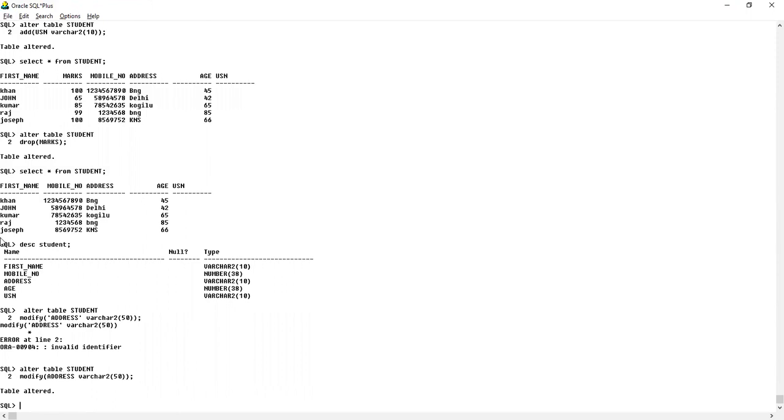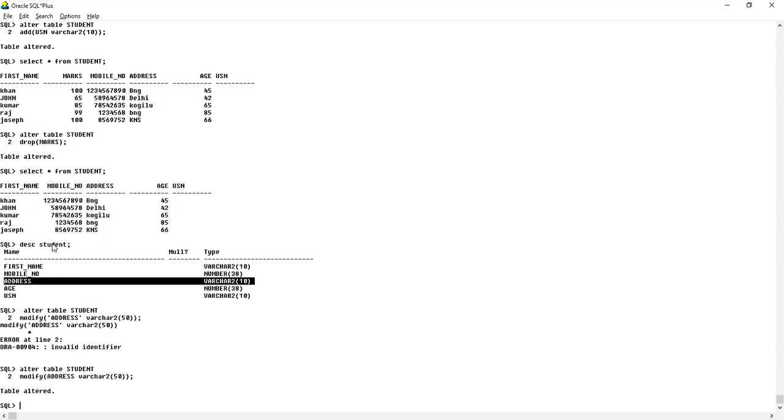Let me see whether it is altered or not. Earlier for the address we had given only varchar2(10). Since, as I said, an address may include more contents, such as the name of the student, door number, area, city, landmark, then state and country.